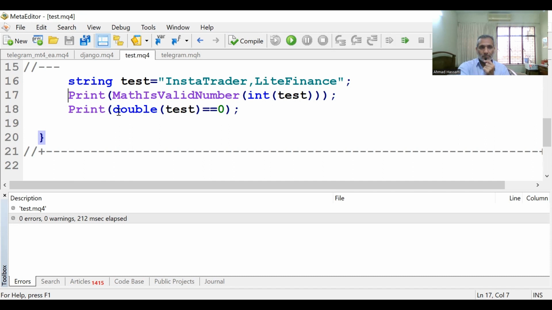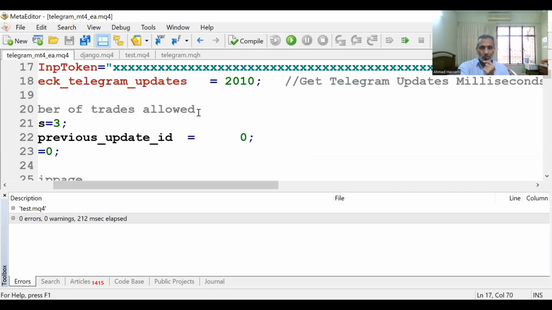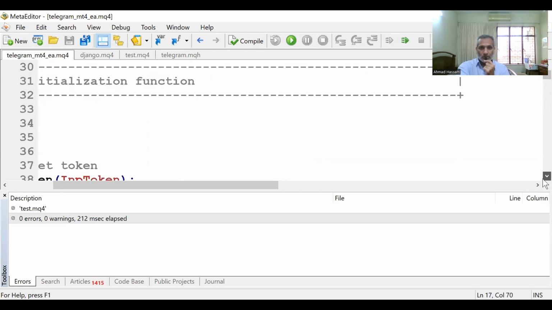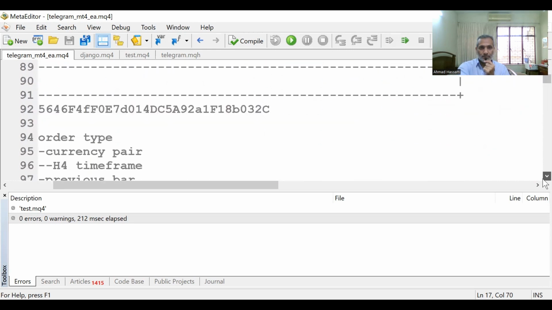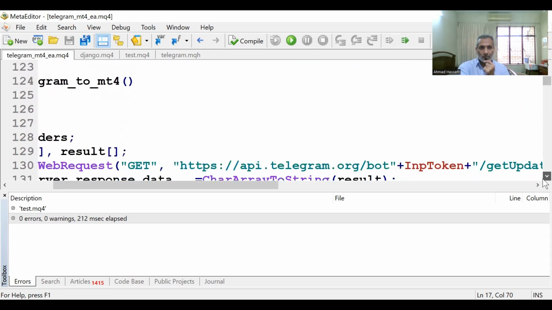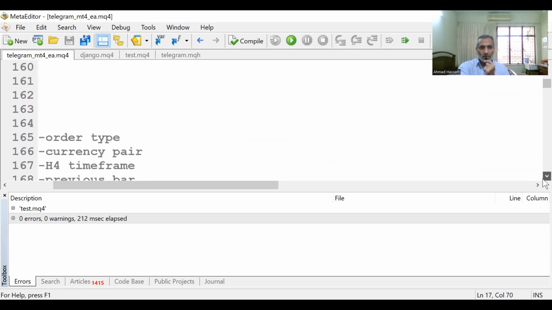If you test it, print double test is zero equals zero, you see it is always true. Sometimes you want to check whether you have a string or a real number. So for that, I then use this test.